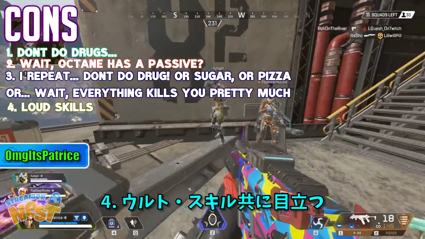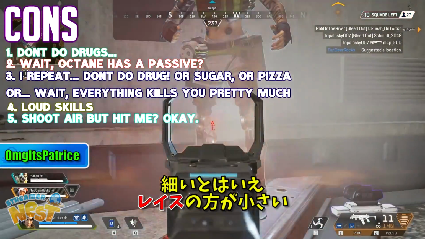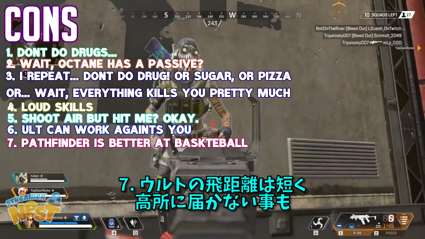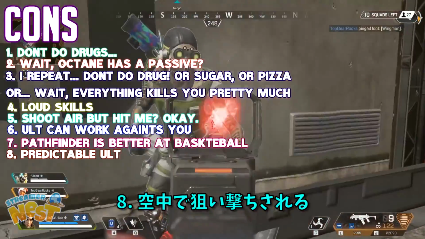Loud tactical and has a bait animation. Also the ultimate is quite loud as well. His hitbox is average and still pretty much bigger than Wraith's. It is balanced and fair, but Wraith is still a higher tier pick. Ultimate can be destroyed or used against you. Ultimate has a short range and sometimes won't be able to reach certain heights, unlike Pathfinder. Can be killed mid-air since the ultimate flight is very predictable.